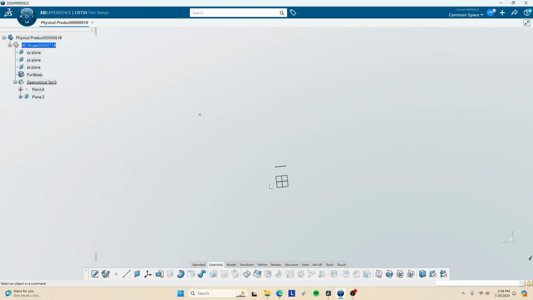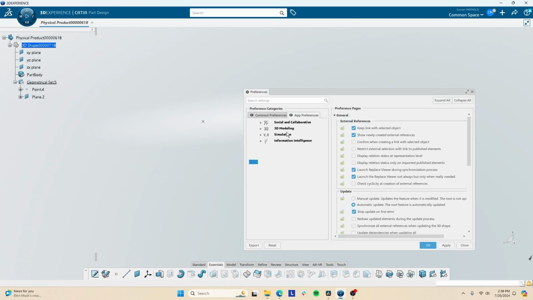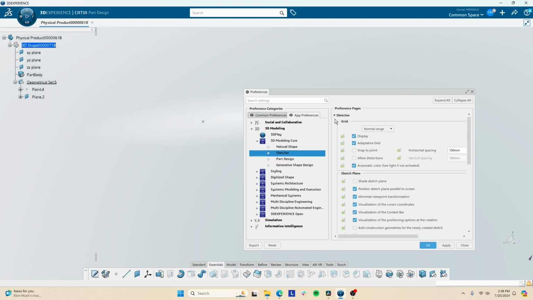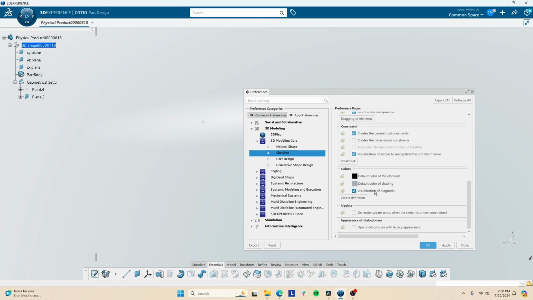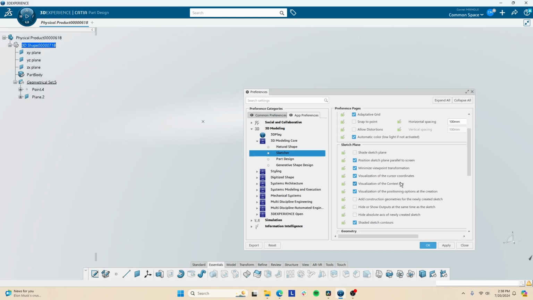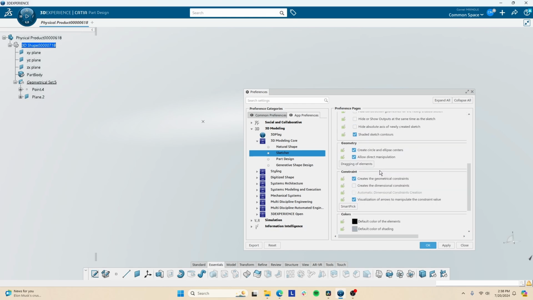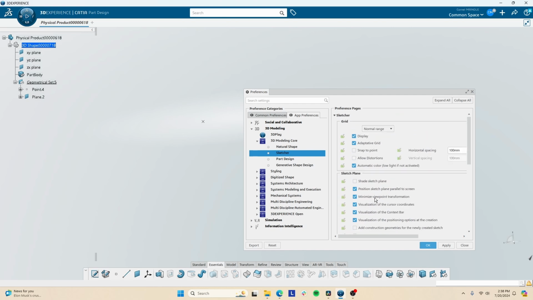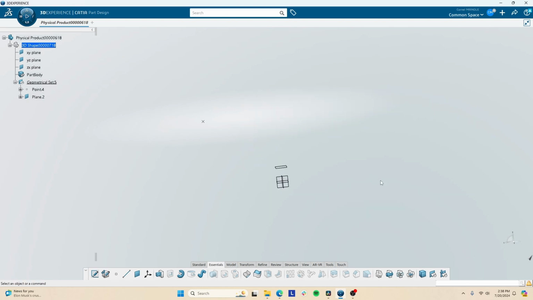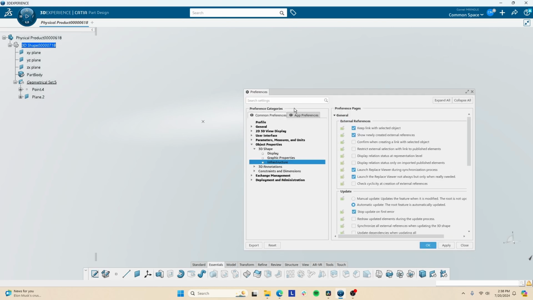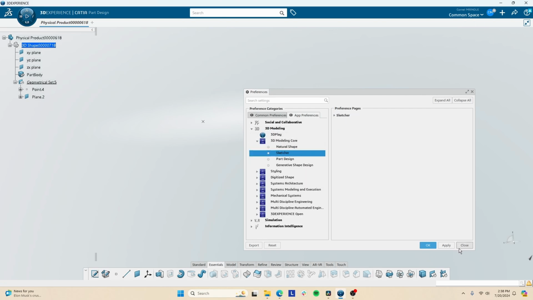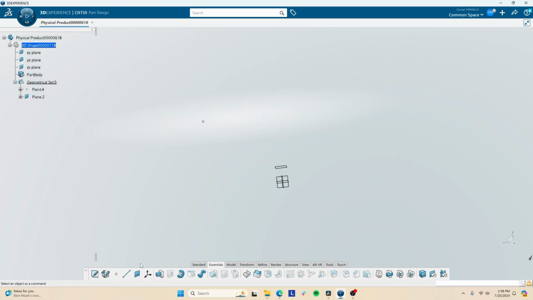But let me exit for now. I just want to point out that you can go into your preferences here, and there are your options. You could change your color coding. You could change a lot of the default options that it gives you for the Sketcher app. Just want to let you know that this is here. Again, I went to preferences and I went to app preferences, 3D modeling, then 3D modeling core, then Sketcher. Okay, close. I'll go back into a sketch.